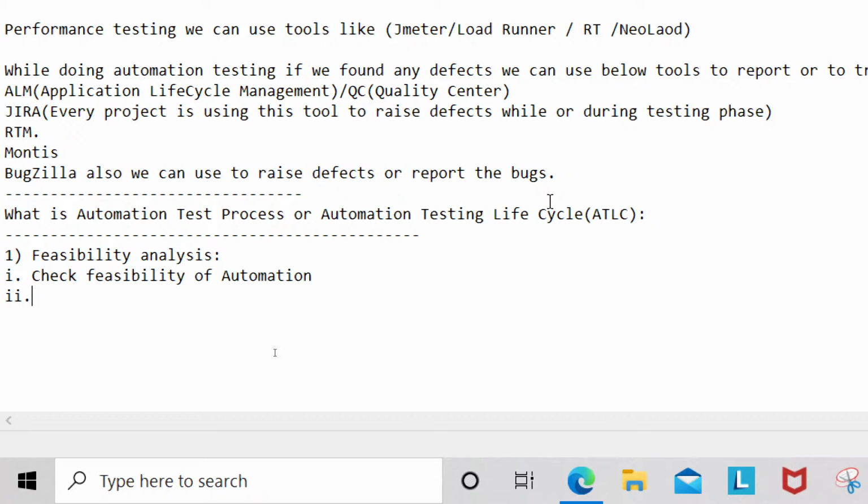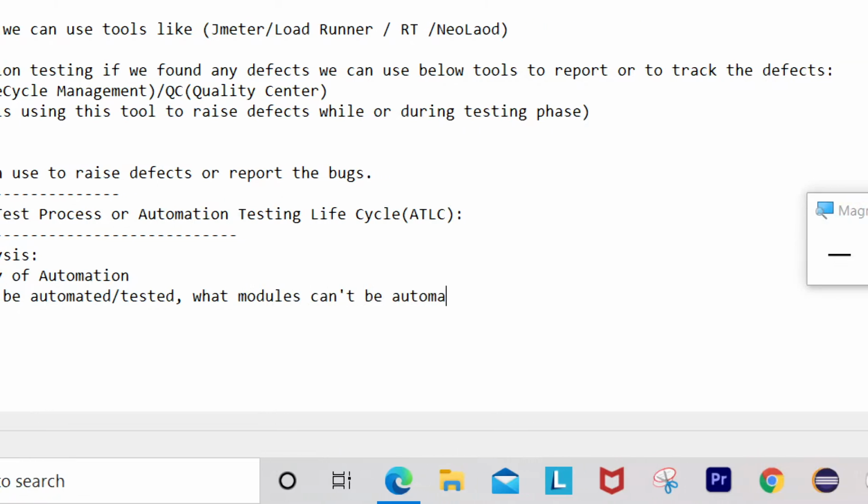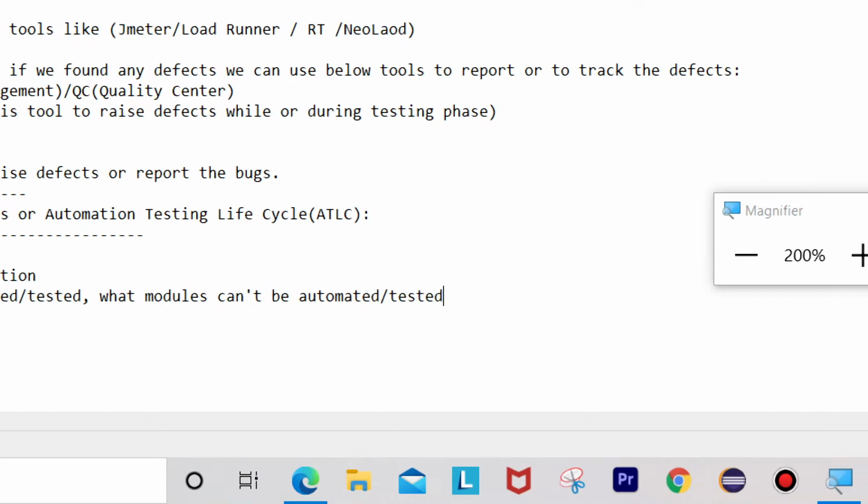The second point is what modules can be automated or tested, and what modules can't be automated or tested.